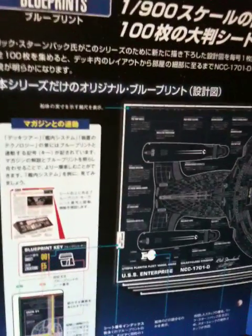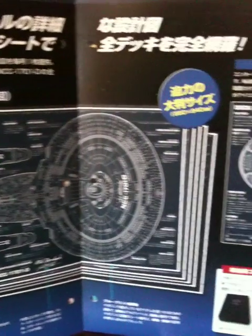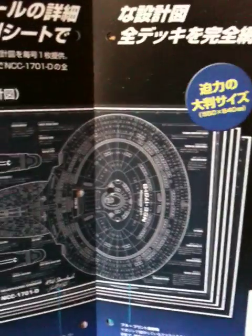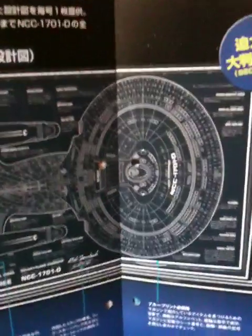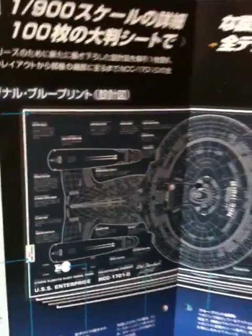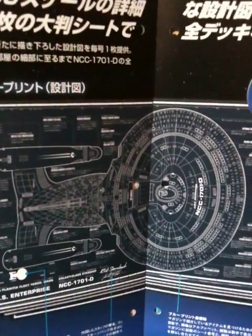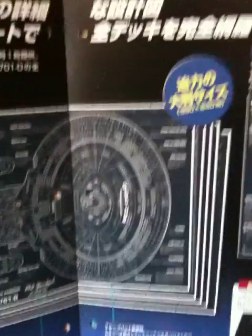Over the page, we move on from the model itself to show the blueprints. As I said, these are a key component of this product. There were 100 blueprint sheets in total. 42 of those would be on the individual decks, so every deck would have its own blueprint sheet. Then on top of that, there were exterior views. As you can see here, this is the dorsal. So there were dorsal, ventral, port and starboard, and fore and aft. So you had 4 exterior sheets.